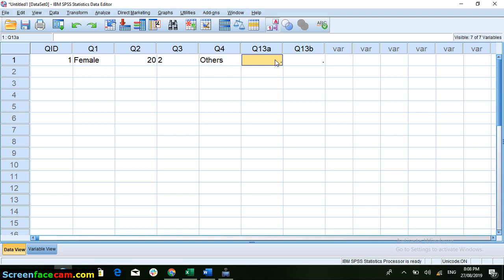So now we are on question 13, right? Question 13A. Let's assume that this person ticked no for UNZA. What are we going to put on question 13A? We put 2. Let's assume that this person skipped both yes and no for UNZA response on Q13B. What are we going to put there? This person skipped the UNZA response. They did not tick yes, they did not tick no, they skipped. What are we going to put there?